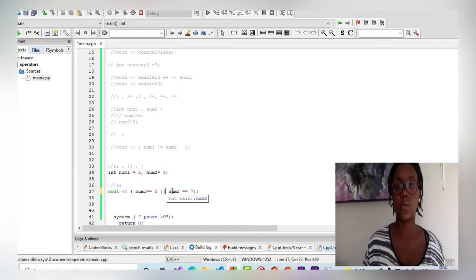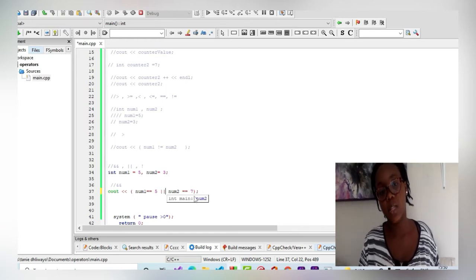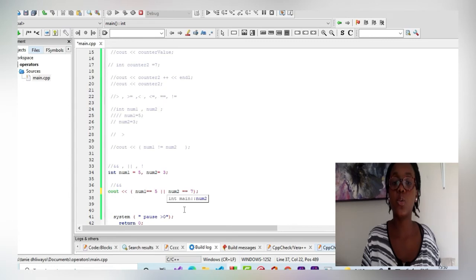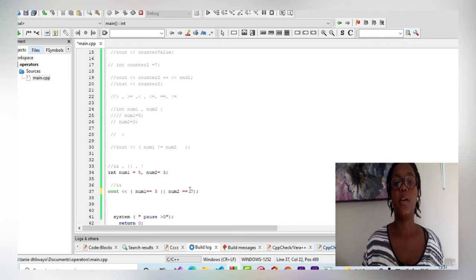That's why it's called an OR operator. So we're checking if this is true or if this is true. If this is false, then we check the other one to see if it is true or false, and if it is true, then we receive a true value overall. But if they are both false, then we receive a false value. If one is true, we receive a true value. If both are true, we receive a true value.